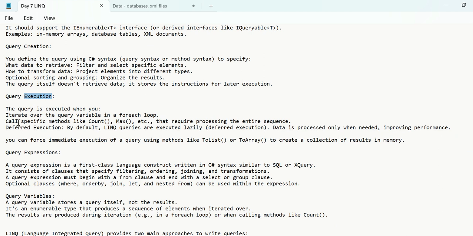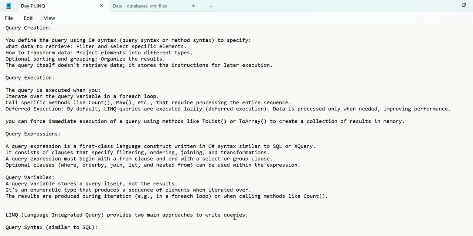If you see, you define the query using C# syntax to specify what data to retrieve and how to transform data, and these are all the functionalities of this query. Whenever you query, the normal question is what data you wanted to fetch and what operations you wanted to perform.